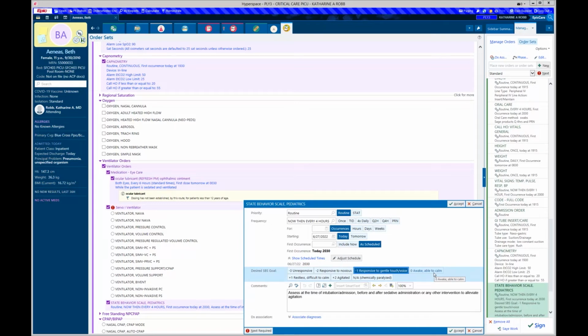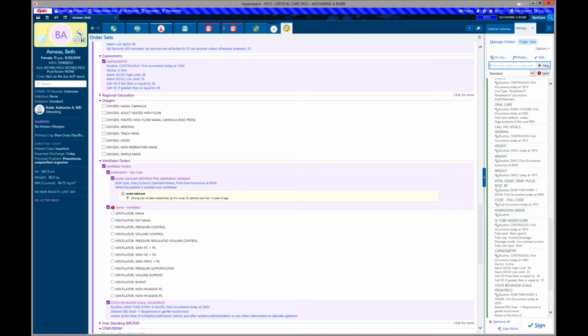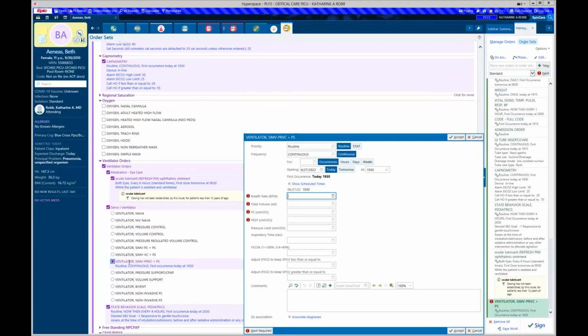Once you've completed that order, you can go back and finish the vent orders. All ventilated patients get eye ointment since they are generally sedated and not blinking. The default options already in place are fine. Now, onto the ventilator mode itself. We usually place our patients on SIMV PRVC plus pressure support. Be sure you are selecting the option that includes pressure support, not the one farther up on the list. We talk more about PRVC and the appropriate settings in another video, but you should be able to get the information you need for this order from looking at the ventilator. If you still have any questions, ask your fellow or the RT caring for your patient.